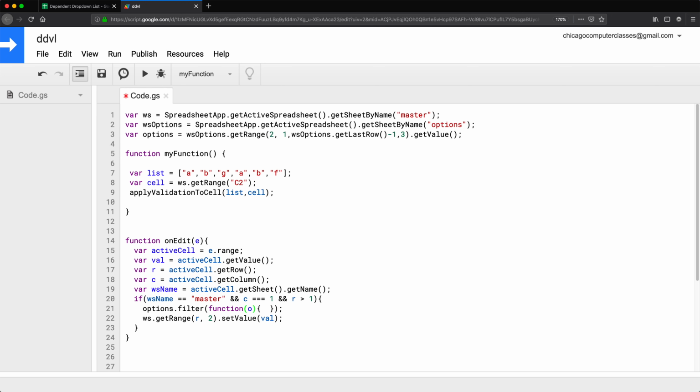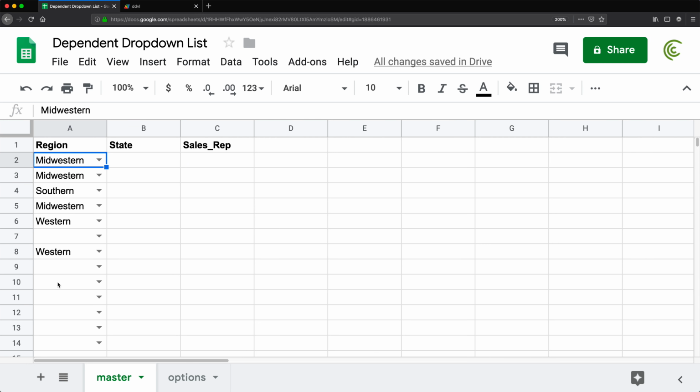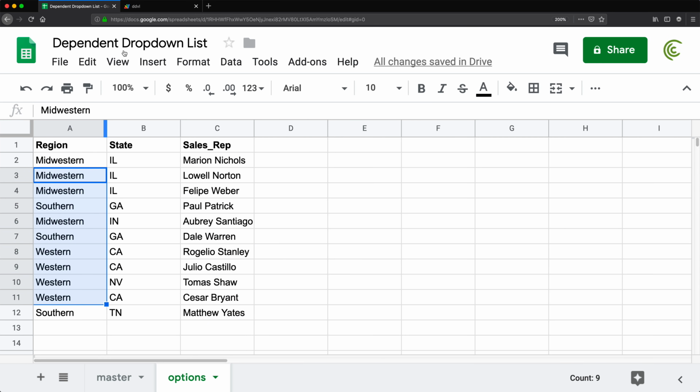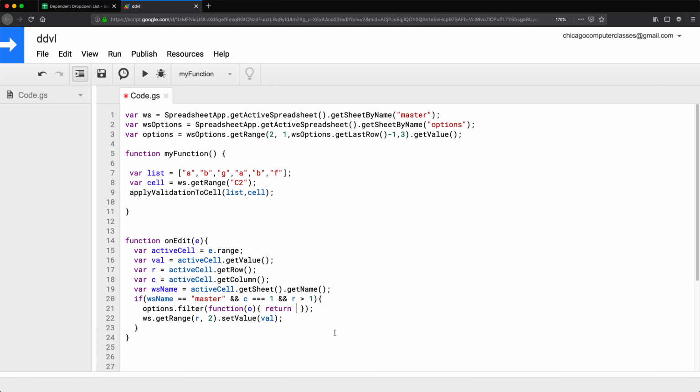I'll do O for options, and we're going to return everything that's matching the value in the first column in this array. The first column is going to be index 0 in my array. So let's get that back if the first index in that O, which is the first column, is equal to whatever the value is in there. That's the val thing.